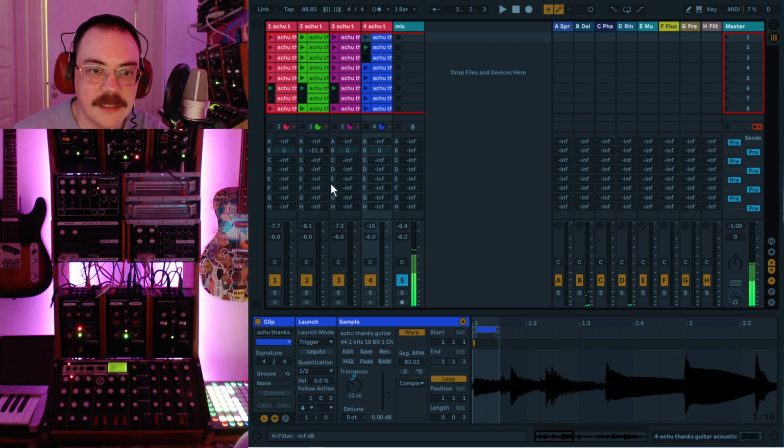Can't go through the same effect all the way through. Let's throw them into some reverb here, and just the spring here, and then some ring mod. Let's just see how that sounds.